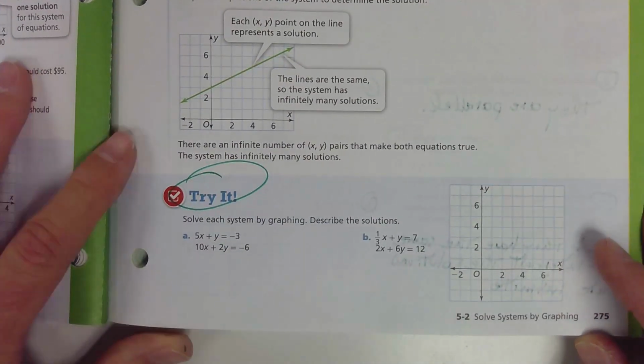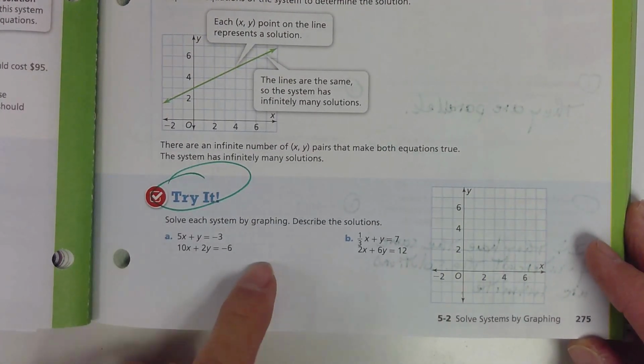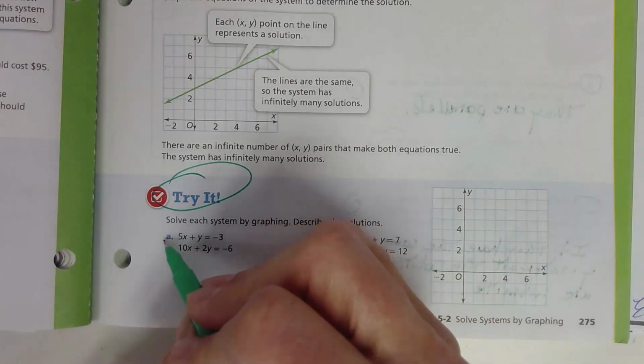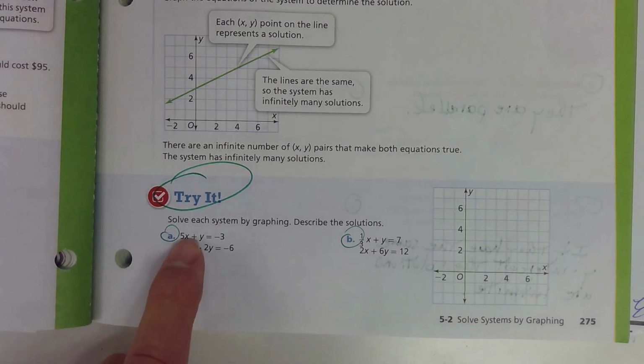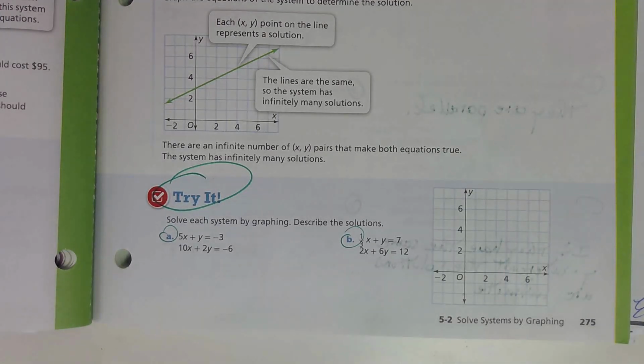So I want you guys to do the triad here. So circle A and B. Raise your hand if you're confident. Let's just look at A for a moment. If you're confident that you could figure these out, these two, raise your hand. So only 1, 2 of you. Okay, then let's do it together here. Let me get my sticky note.